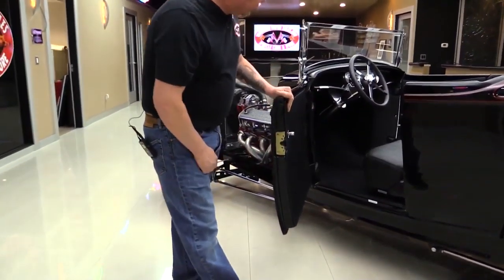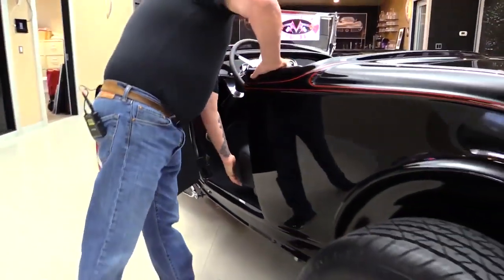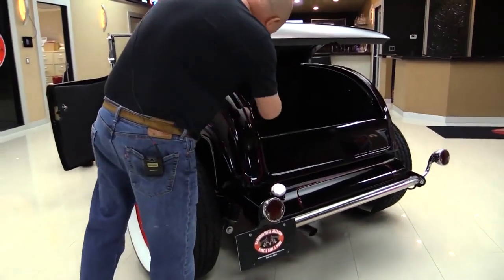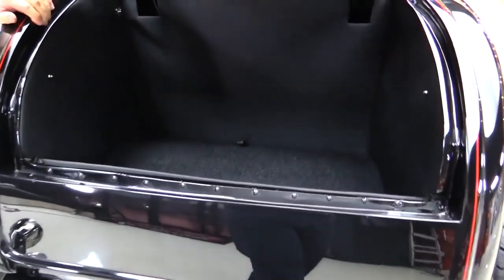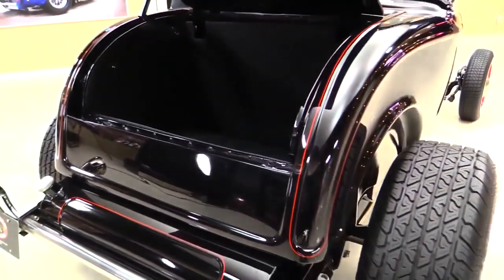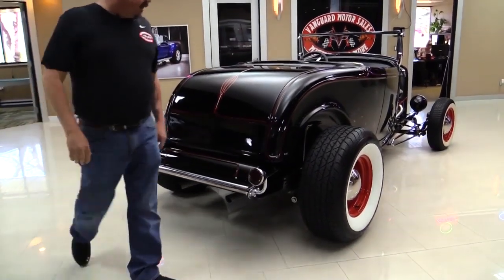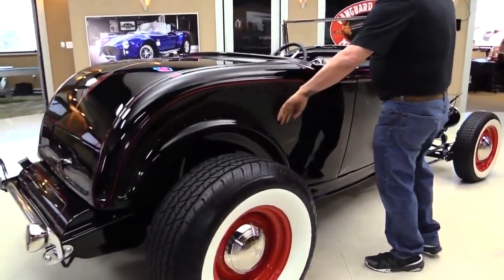Look inside there — we'll take a nice close look in a minute when we take a look at the interior. I'm going to put the deck lid up here. There's a little electric switch right here. She's on a linear actuator — razor up — and it's all finished in there. We've got upholstery in there. There's enough room to get a cooler, maybe a little tent and a little table, whatever you want to take to the car show with you. Isn't that cool? Take a look at that pinstriping — what a beautiful job they did. Look how nice and straight the paintwork is, and man, is that smooth.